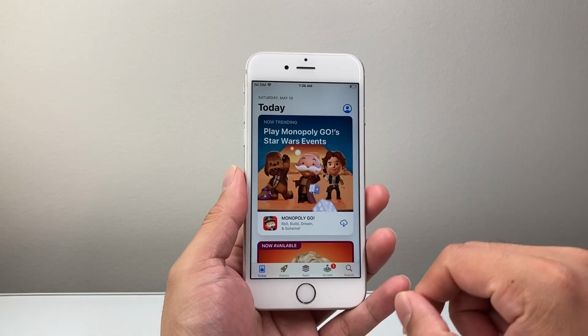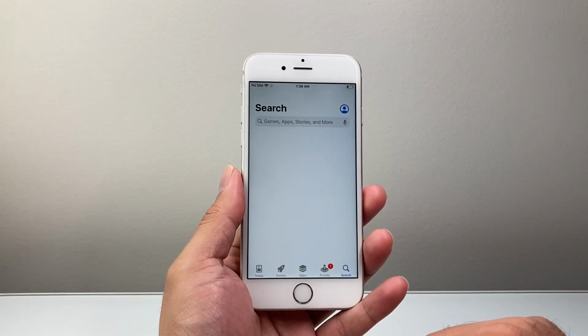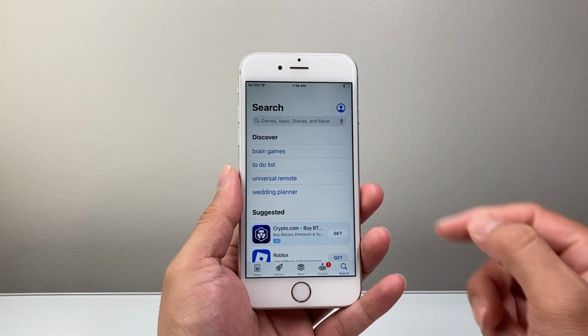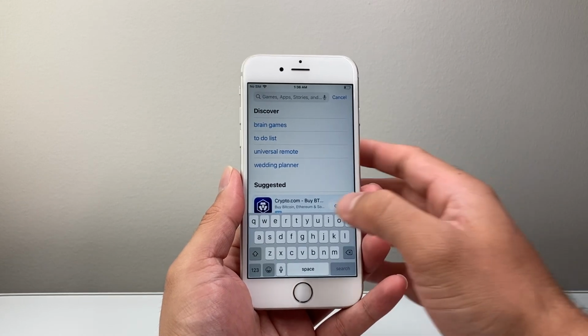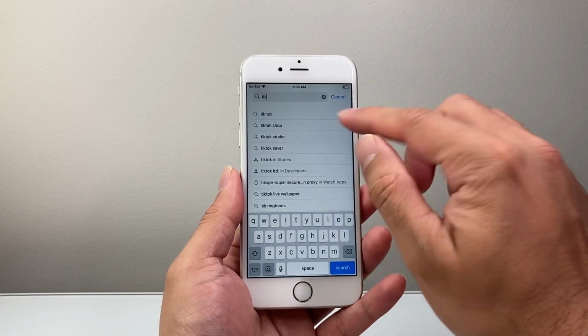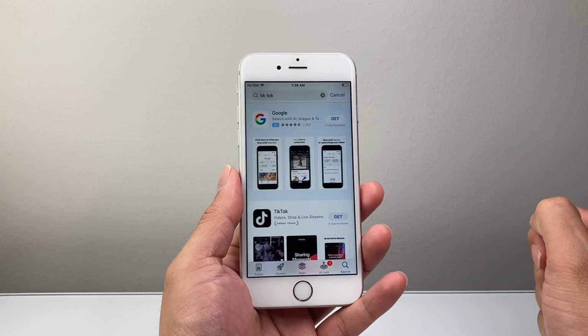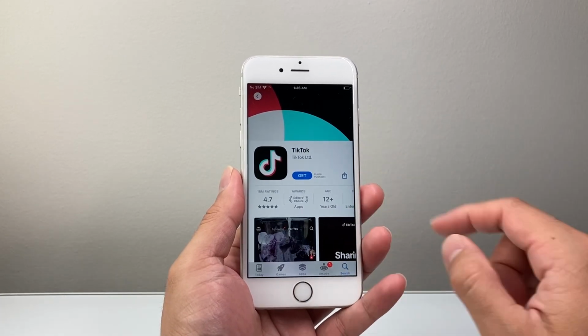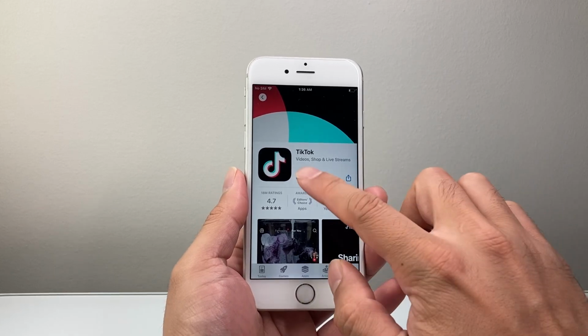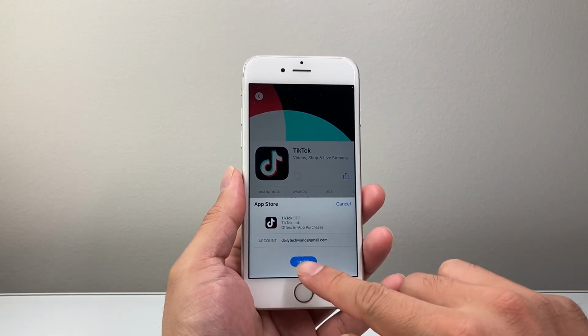Now, once you're signed in to your Apple account, you're going to go to the search page here, and this is where you can search for an app or you can browse for an app. So we're going to go into the search bar here, and let's go ahead and search up an app. Maybe I want to download TikTok, right? So I'll search it up, and then I'll see here, I can click on it to get more information. And then I click on get here and it will ask me to install.